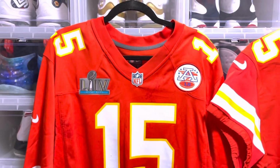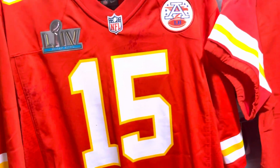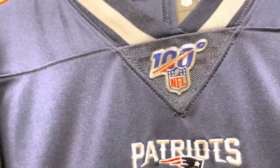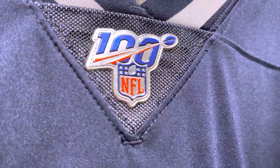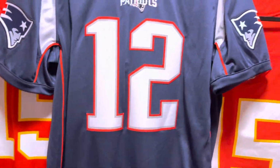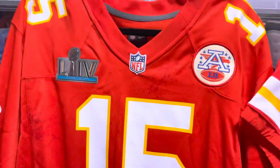So here we have the game jersey. This is the $100 version of the Nike jersey. And to mention earlier, the limited jersey is the $150 version. And then you also have the jeweled NFL sign. This is the 100th anniversary patch. And again, this is the $150 version. This is what we're about to review is the $100 version.